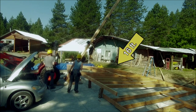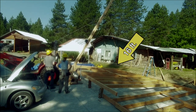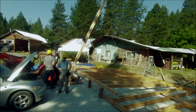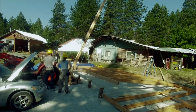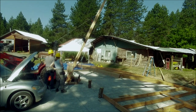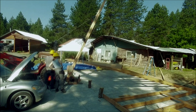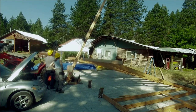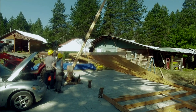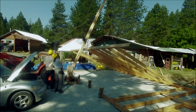It is going to have a downstairs at 8 feet and an upstairs at 8 feet. We built the wall on the ground, and there you go. I'm starting to raise it now. I jacked it up first so it would not go from a dead, flat stop. It just seemed to work better that way. I did not sheet it. I was thinking about sheeting it, but I did not know if it would have enough weight to do it, so I pulled all the sheeting off and didn't want to push it.